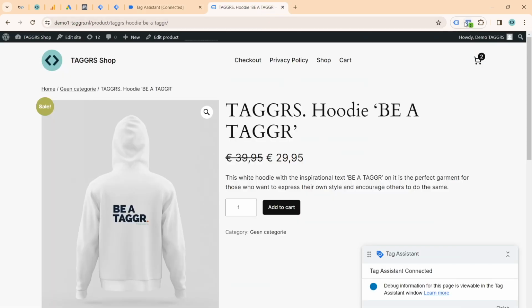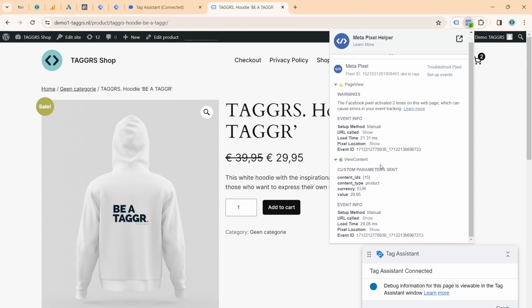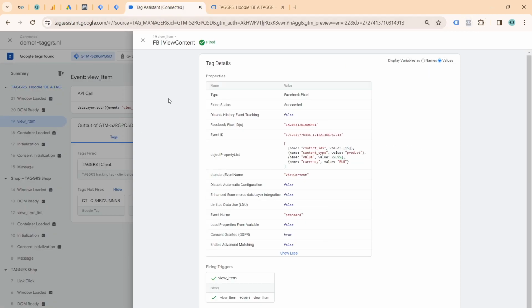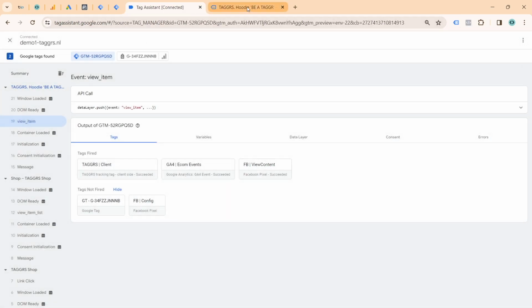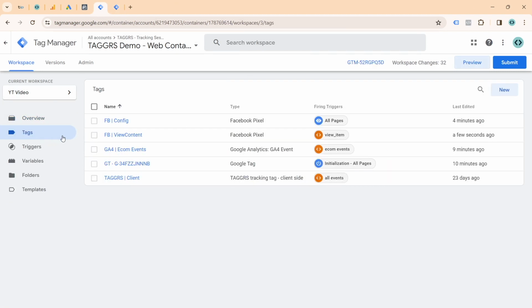We can also check in our Facebook pixel helper. View content, product, euro 29.95, that's fine. So we can close this again. So we will set up the other events as well.